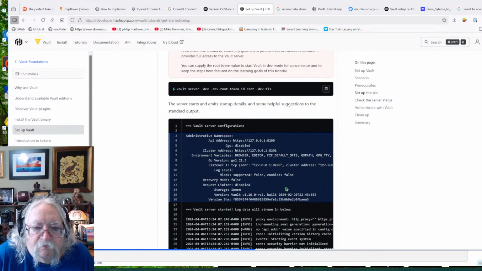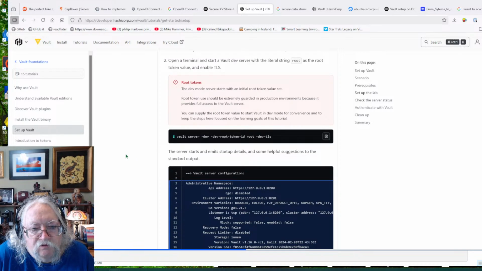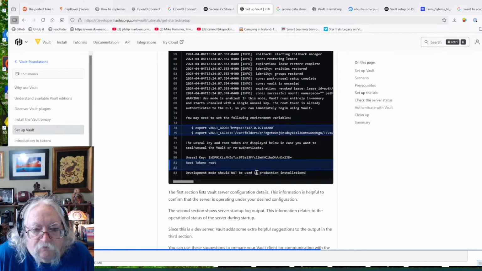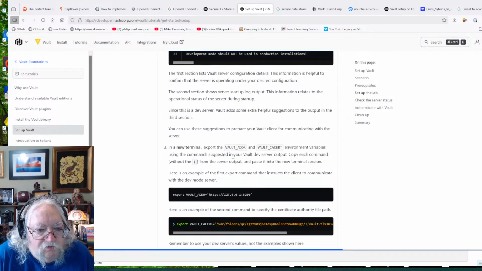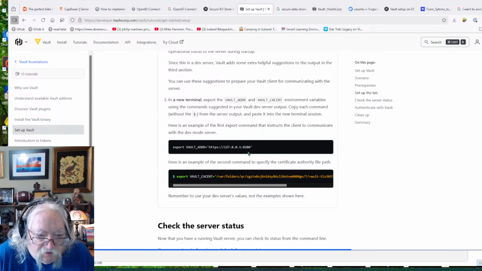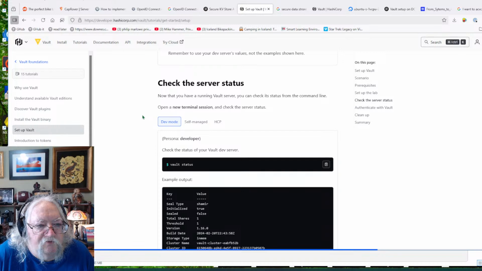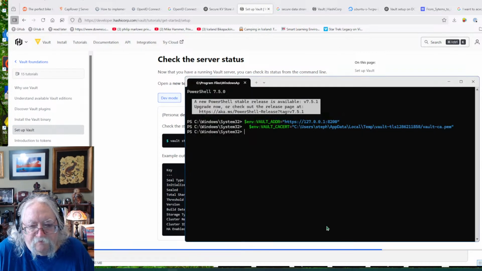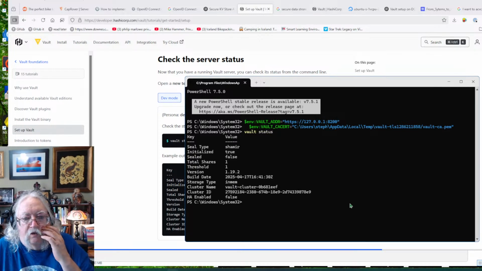Okay. All right. So there's the vault, the vault certificate. Check the server status. Let's do vault status. All good.